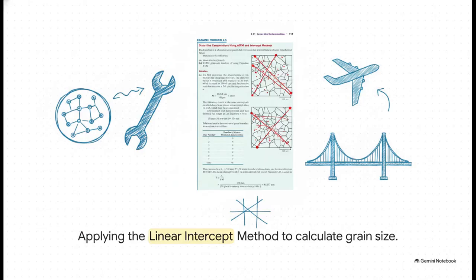By drawing these red lines, counting up the intersection points, and applying that intercept to math, we can mathematically determine the exact average size of these crystals. This is a huge deal. We are directly linking the microscopic, totally invisible world of atomic flaws to the macroscopic, measurable material properties that dictate whether a massive bridge stands strong or an airplane wing holds together in midair.